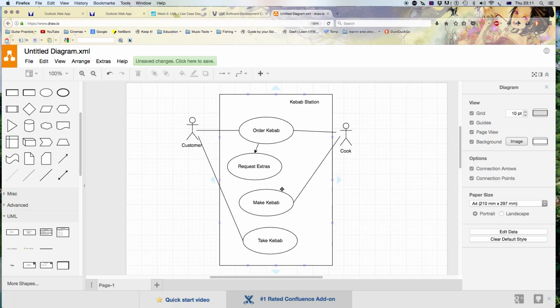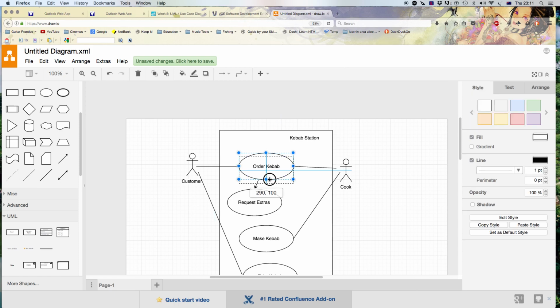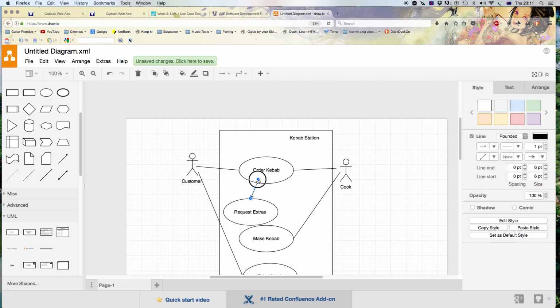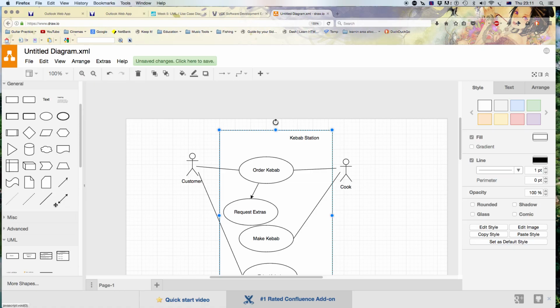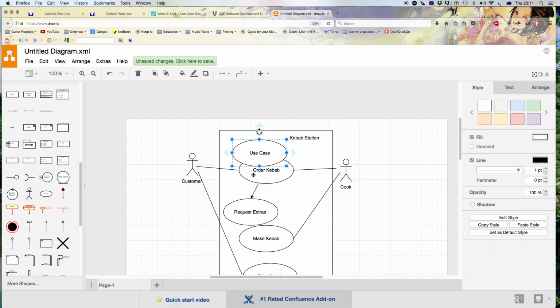Now, the other thing we could also say, and one thing to show you how an include works, is something that this system must have. Let's go to the use case. Now, we're not making kebabs for nothing. This is a business.